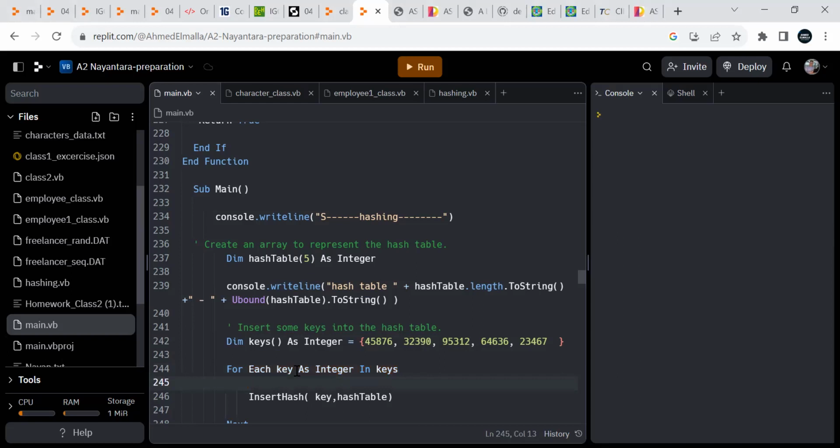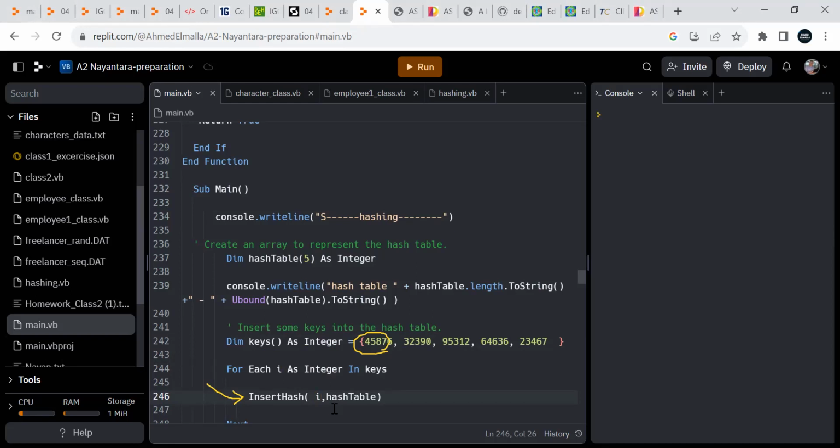I say for this name, it's a variable name that I can put as i or as anything, but it must be of the same type as this. So what this for each says is, for each integer inside keys, execute that insert hash. Insert hash. Okay. But whatever you name here, you have to use the same name here.